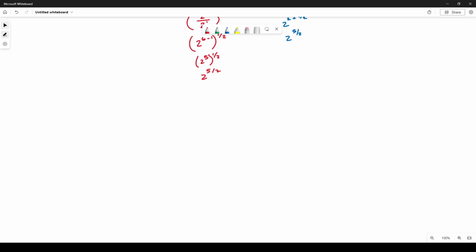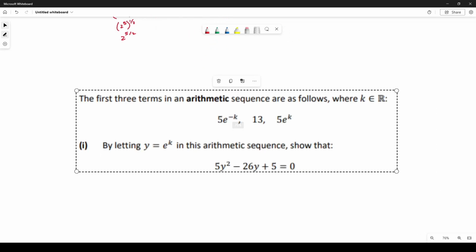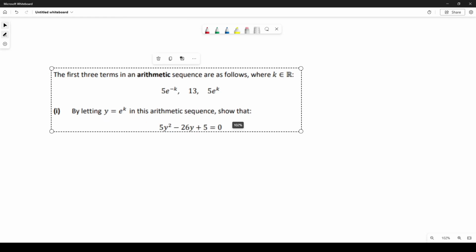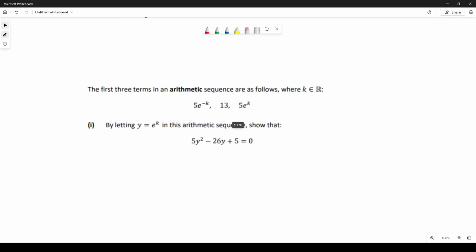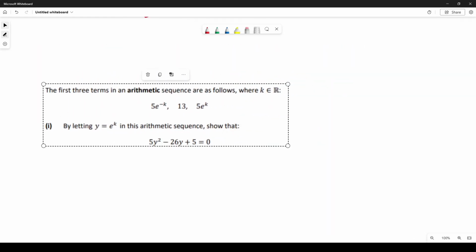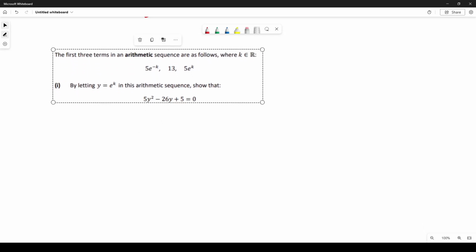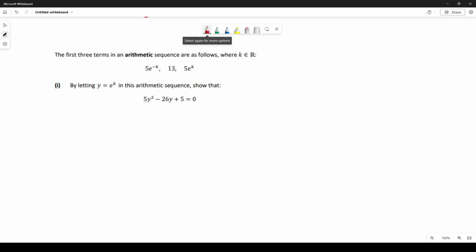I am again in another tab, but you remember when I said that they sometimes will say here are the first 3 terms in terms of algebra, and you'll notice what they've done here. This is like 2021 or something, one of the leaving cert papers, the part B or part whatever the other one I just did. So it says the first 3 terms in an arithmetic sequence. So that means the same number has been added to get from 1 to 2 and 2 to 3.